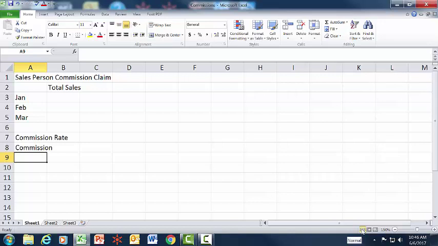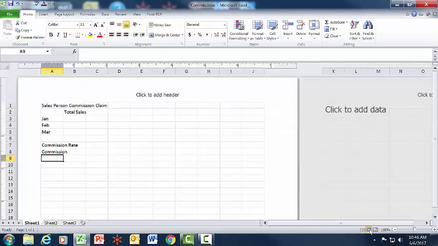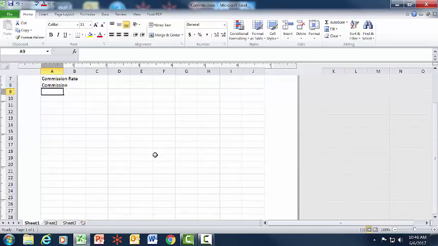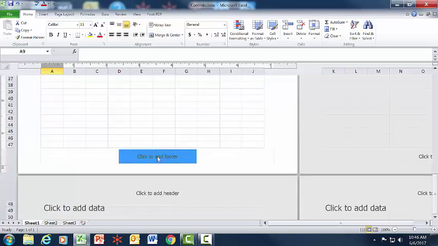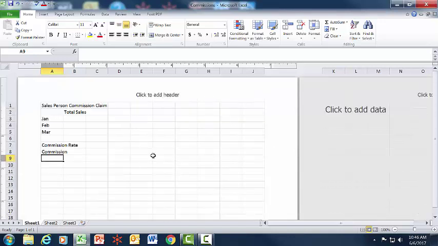If I'm interested in page setup and knowing exactly how my page is laid out, I can change my view to page layout. So let's go ahead and click on page layout. So I can see here that from page layout, I can clearly see that this is all going to fit on one page. And this is also the view where I could add a header if I wanted something to print on the top of every page. If I scroll down, I can see that I could add a footer. I could change margins in this view.